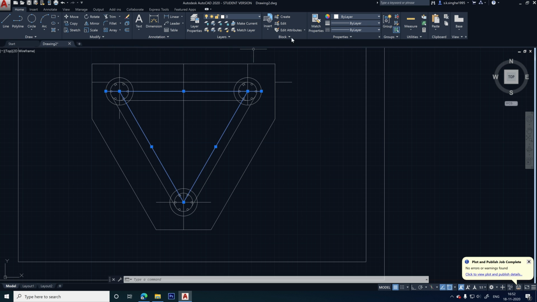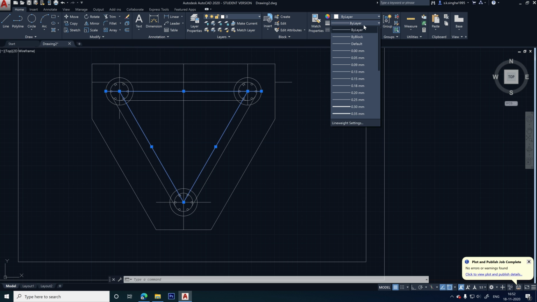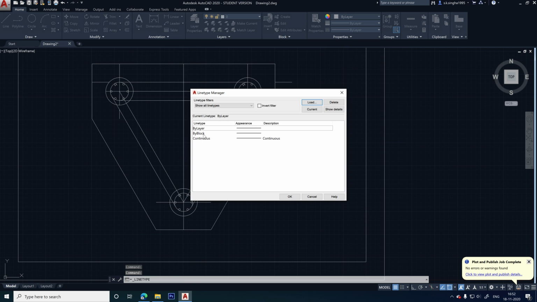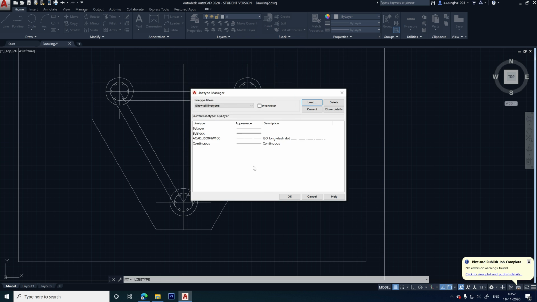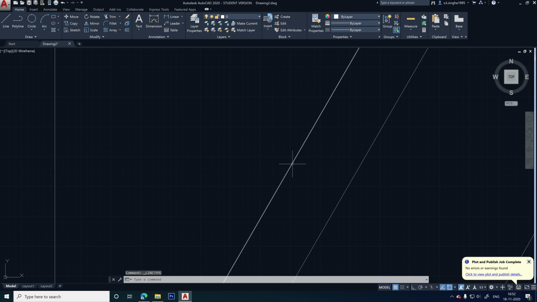So select these lines and here you have the different types of line. Select this, select load, and here you select this one, ISO long dash dot. Select here and okay.